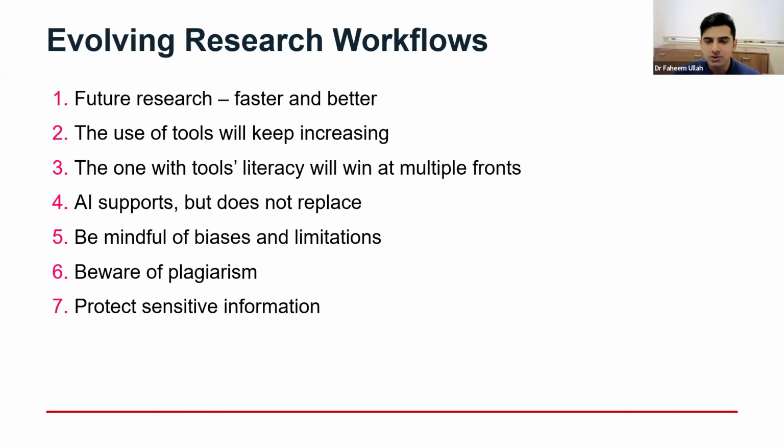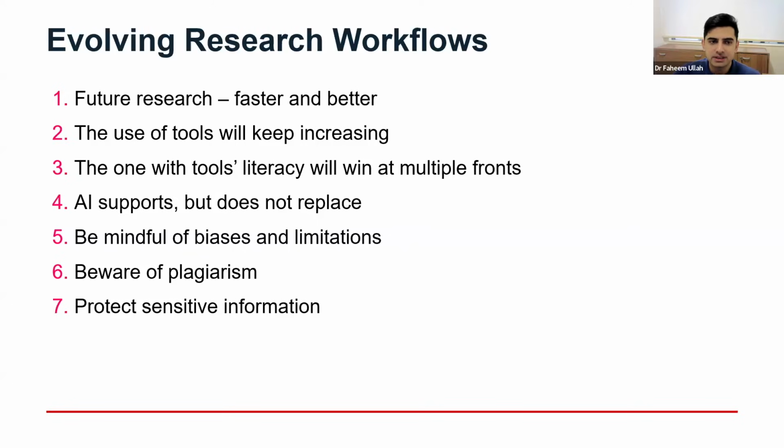So I believe that in future research is going to be faster and better. With the help of these AI tools, we can do things quickly, and that eventually will leave us with more time where we can do better research. The use of tools will increase. I can tell you from my own experience, every other day I see some new tool being introduced, and that is addressing a particular niche. For example, I believe that making diagrams, making posters, making slides, all of those things would be automated. Particularly anything that is repetitive in nature within the research domain, that will be taken and done automatically through AI tools.